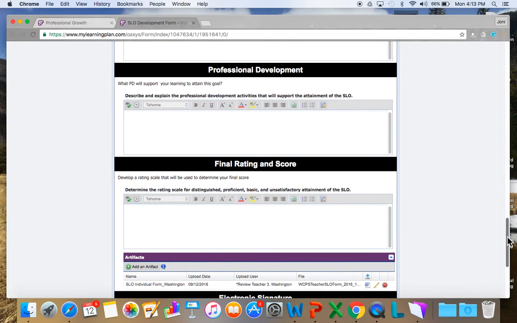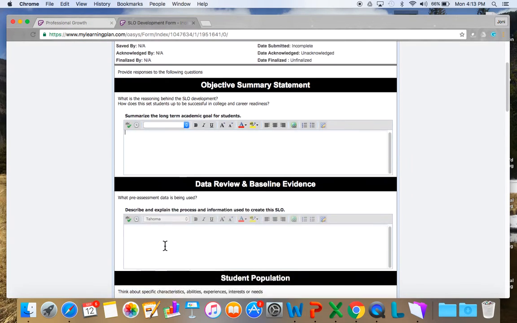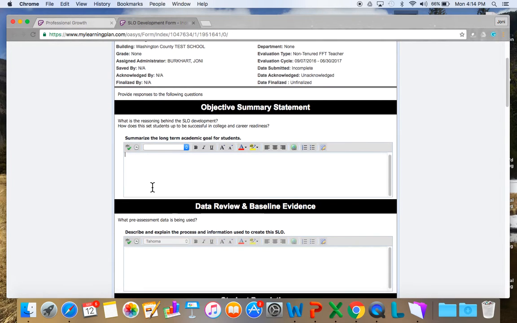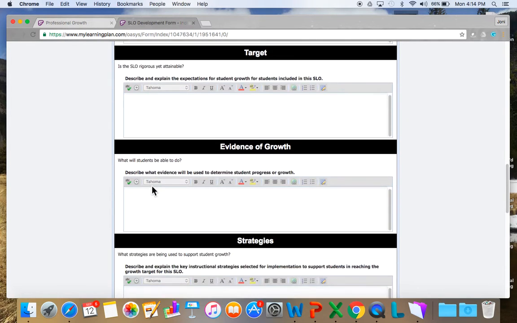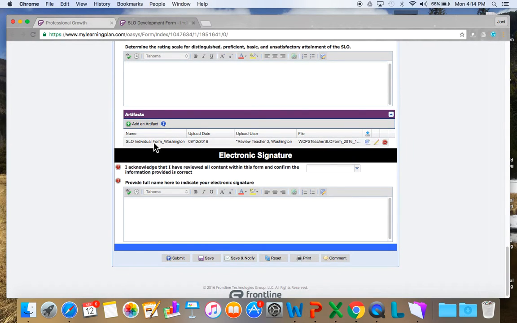I do not have to go back and retype everything. However, if you would like to have it typed in here, there are two other alternatives that you can do. You can copy and paste all of your information from a Word document or from a Google Doc. Or the other thing that you can do is you can simply develop your SLO while you're in here. I will tell you, the best technology advice that I have been given is to always copy it to a Word document first and then copy and paste in here. But again, if you already have it done in a Word document, the easiest way to do it is simply upload it right here at the artifact, add an artifact. It's clear at the bottom.